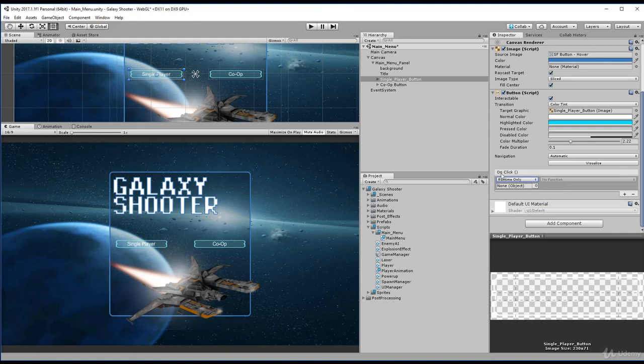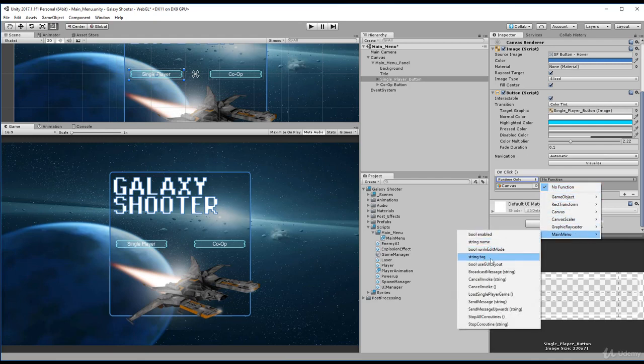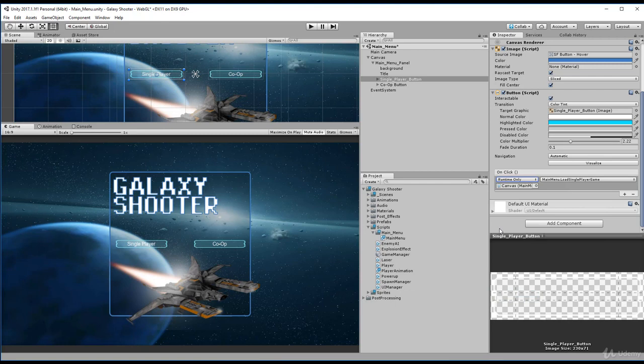So here, while the game is running, when you click that object or when you click that button, what object do we want to affect? Well, we want to affect our main menu script, which is attached to the canvas. So drag your canvas directly to this slot, and you'll see here that a drop-down menu appears. And what we're looking for is the component main menu. And then here is a bunch of methods, but you'll notice that there's one method here that I created called LoadSinglePlayerGame. And now what's happening here is every time I click that button, it will call my LoadSinglePlayerGame method inside the main menu.